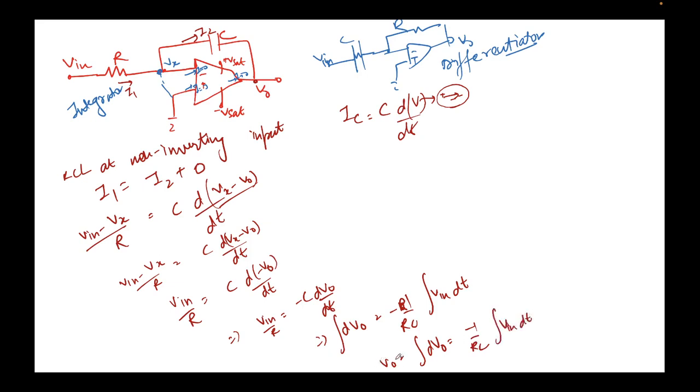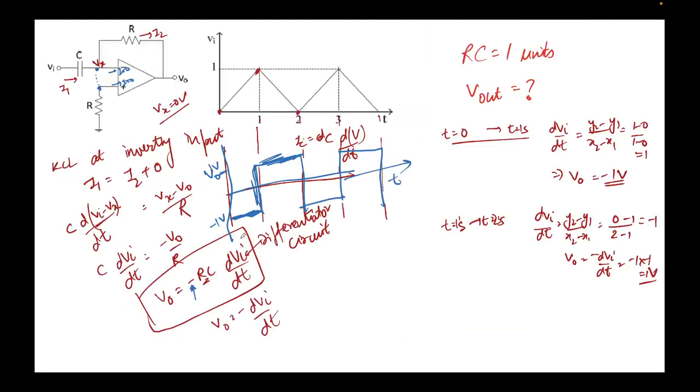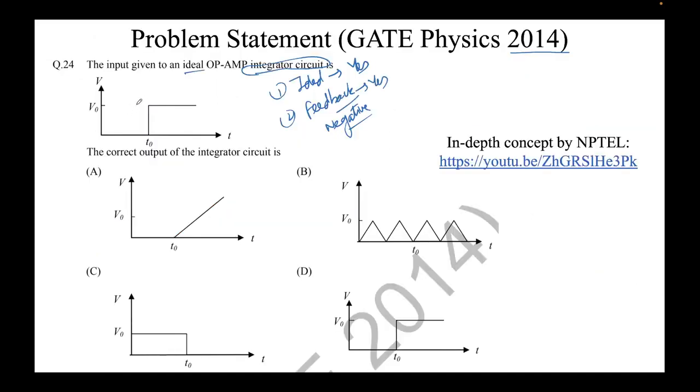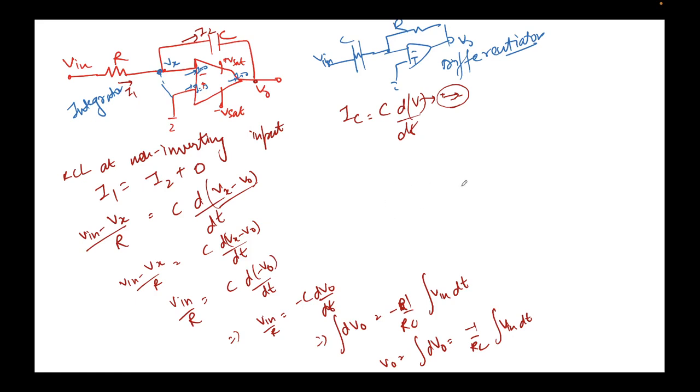That depends on the terms actually. So depending on the limits you put, you'll get some expression. So why is it called an integrator? Because the input voltage is being integrated to get the output. Hence the name integrator. Very simple. Earlier we saw, if you differentiate the input, you get the output. Hence this circuit is called differentiator. On the other hand, if the circuit is designed in such a way that you need to integrate the input voltage to get the output voltage, such a circuit is called an integrator circuit.